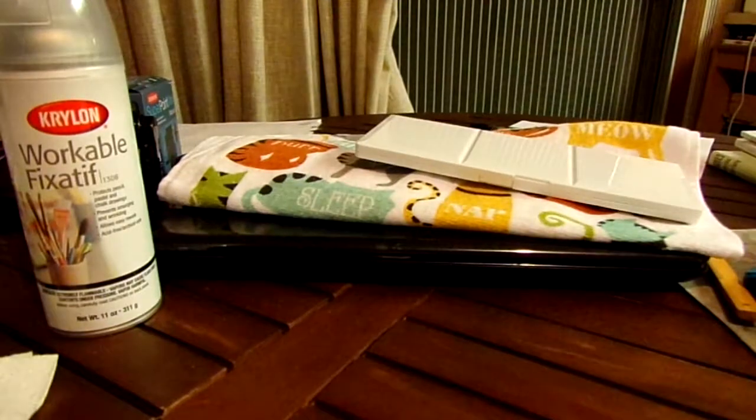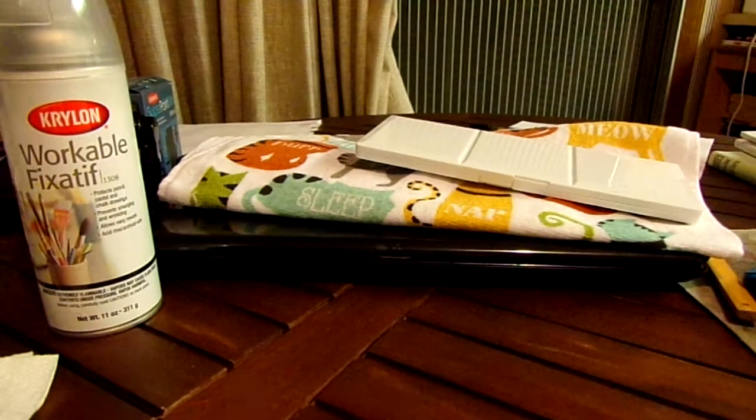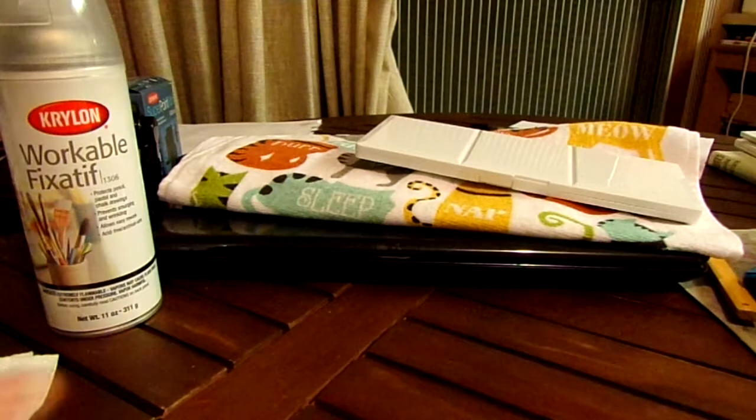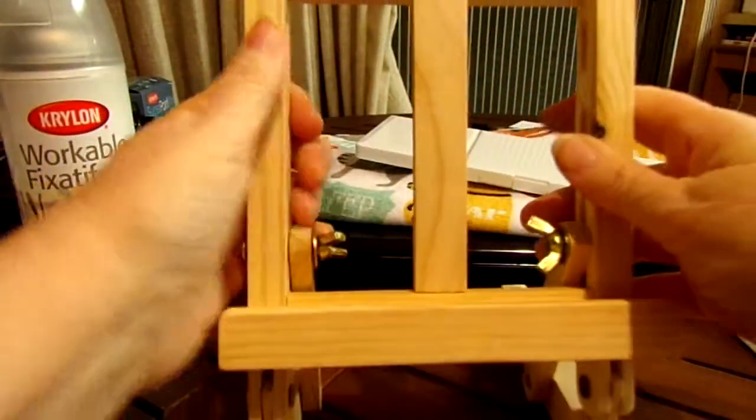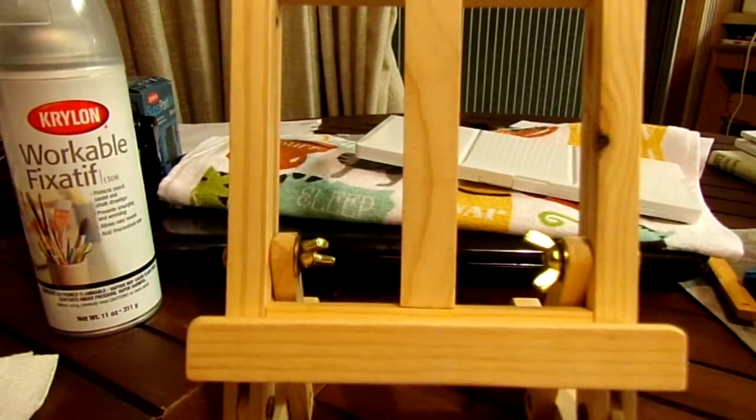And then last but not least, something that I definitely needed, because I'm always here at the table. And as you know, in the Smart Art Box for October, I received a canvas. Actually, there was a canvas in another art subscription box, an earlier one, I think last month. So I picked up a little tabletop easel. Yay! I'm so excited.